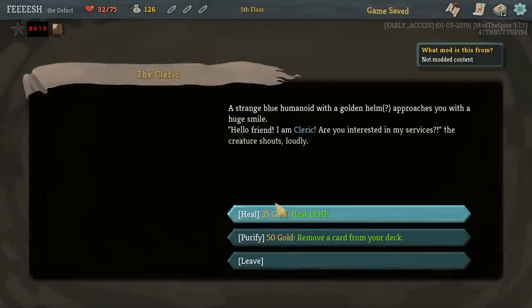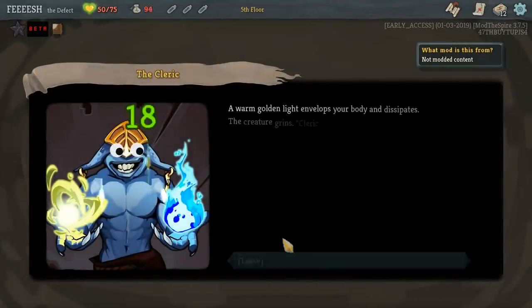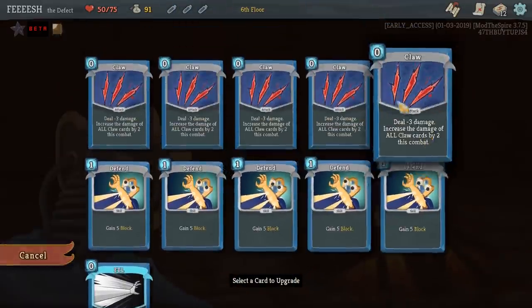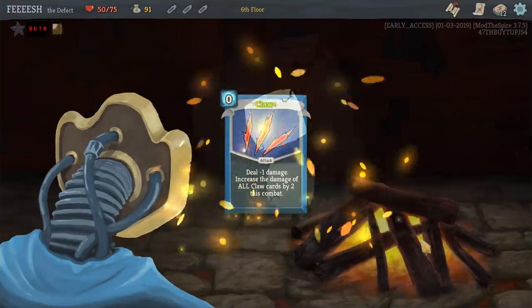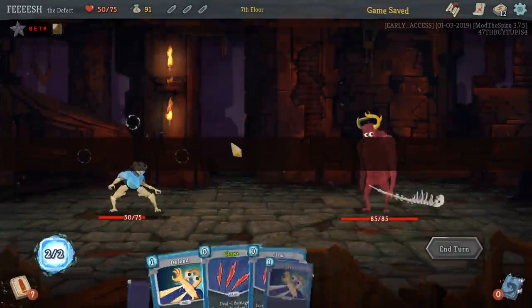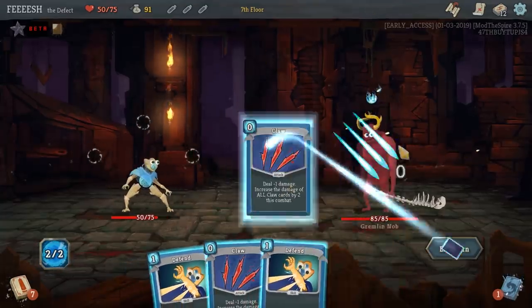And let's keep going. Heal or remove a card? Let's heal. That way I can smith up another card. Honestly, I'm just going to start smithing up the claws. Unfortunately, it really only increases their damage. But the sooner we get it going, the sooner I actually can hurt some of these guys.